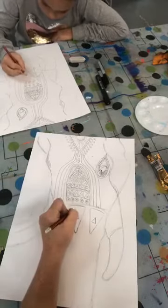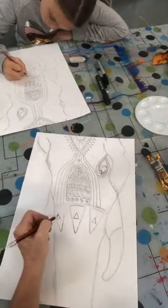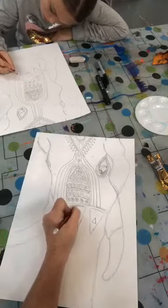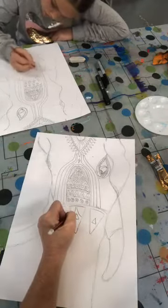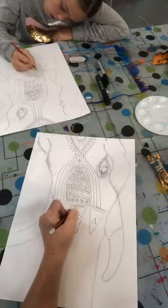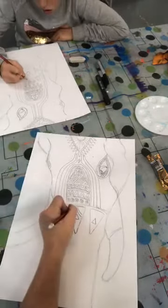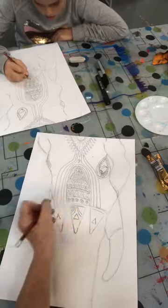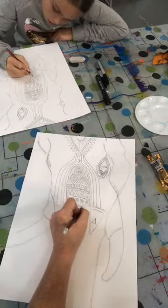And then I'm going to create this swooping effect. So it mirrors some of the lines up here, but we're going to go from here and down, here and down, and another one here and down. I guess it's like drawing curtains, something like that. And then we're going to fill in that space there. One, two, one, two, and then fill in that space there.